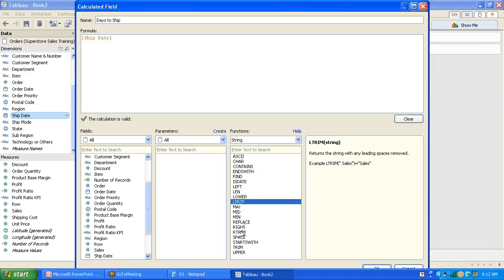So L trim and R trim, these two we frequently use. L trim is trimming from the left, R trim is trimming from the right. Sometimes there is a space in the prefix, or a space at the end of the string. The trim function will take out that space. For example, here there is a string where sales is prefixed with a space, so it will trim all the available blank space from the left side, so that's L trim. Same way there is an R trim.